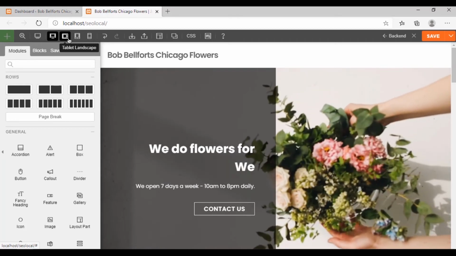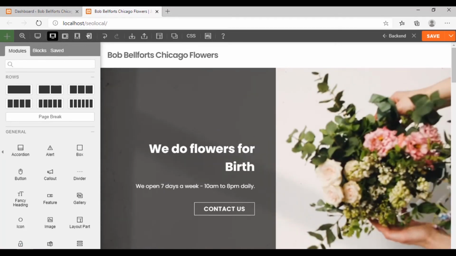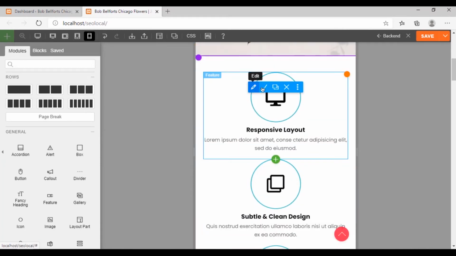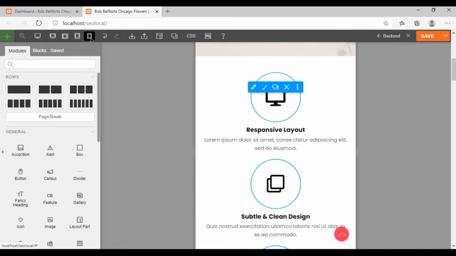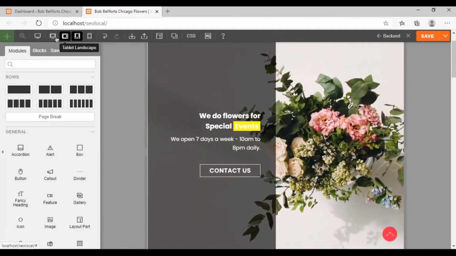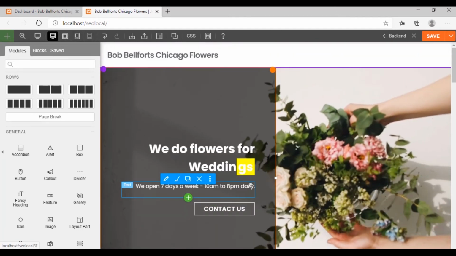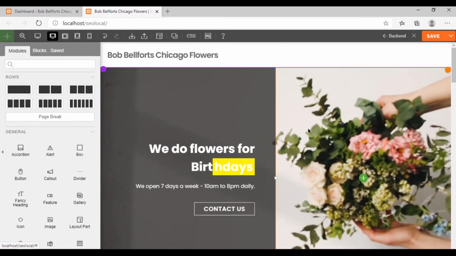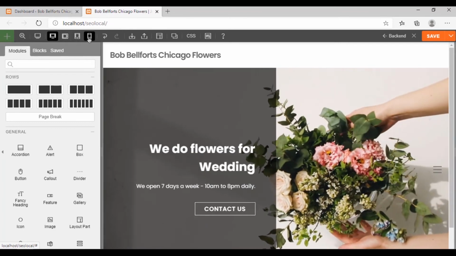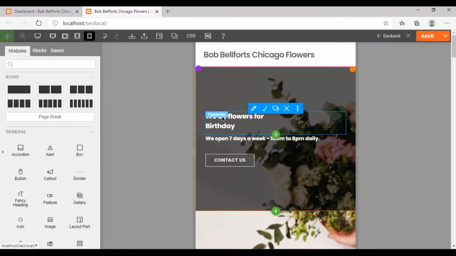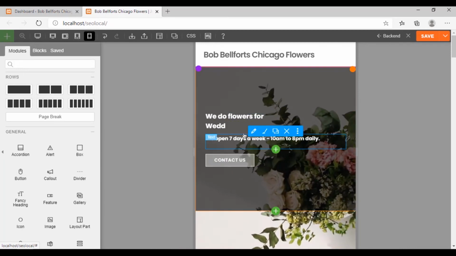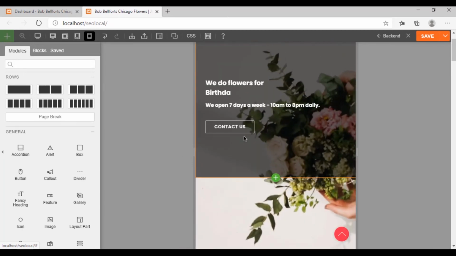If you're building in Themify, you can do a lot of this stuff by just clicking it. And now whenever you modify anything, it's only the styling at that level. So it doesn't affect the page at the tablet level, the sideways tablet level, or the desktop level. And I think that by default, all the media queries copy what you do at the desktop level, unless you go to the one individually and set it. That's why they look the same, right? Because they're just copying what the desktop level is, and then you can modify them at the individual level to change them. Like, we could change this button to blue.